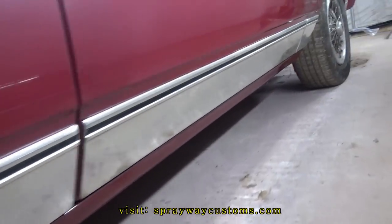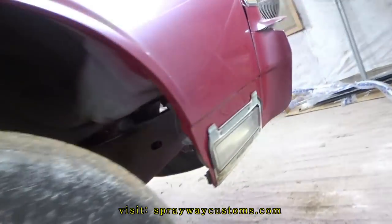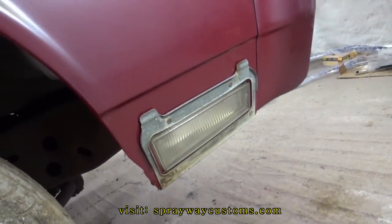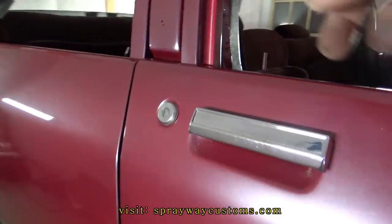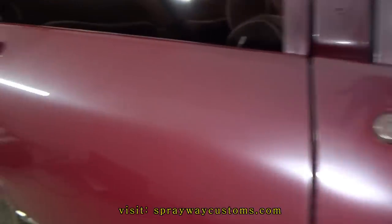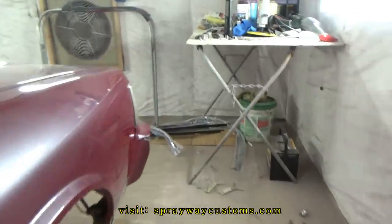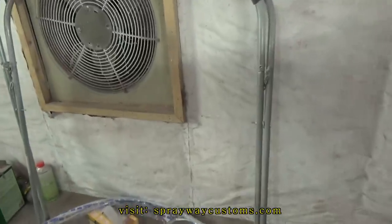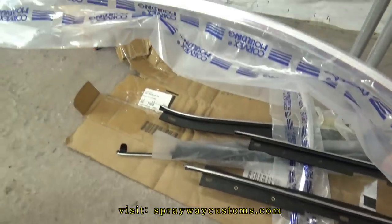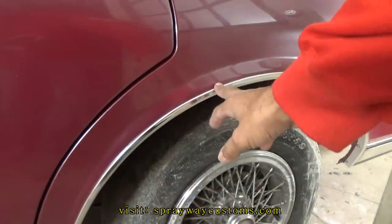Rocker panel trim on both sides. I still gotta do the quarter light trim on both sides. Also got the locks in and the thumb in. What I'm finna do now, I'm finna go ahead and put the fender well trim on. Gonna go ahead and put these pieces on here. Just got through installing the fender well trim.